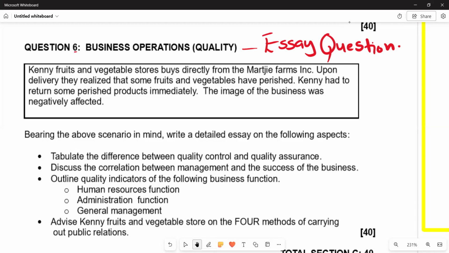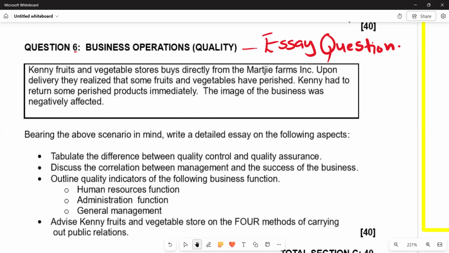But at the end of the day, you would see that quality control and quality assurance are both parts of quality management. If you look at quality control, it comes as the process by which entities review the quality of all factors involved in production. So it involves the issue of inspection. Then quality assurance is part of quality management again, and it provides confidence that quality requirements will be fulfilled. So it's the confidence that is instilled that quality requirements will be fulfilled during the process.